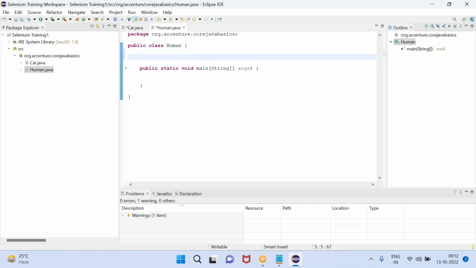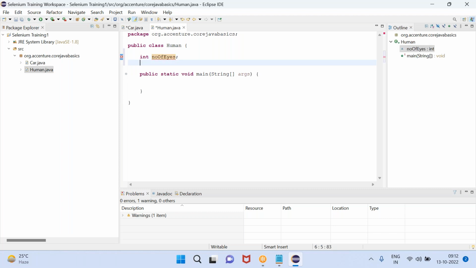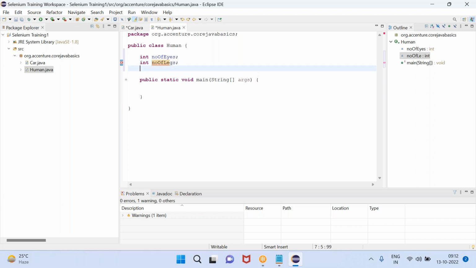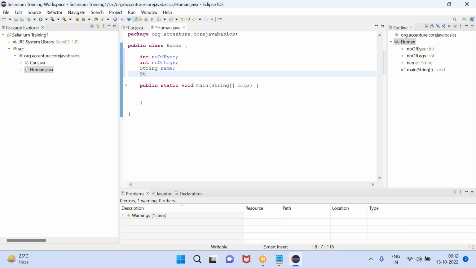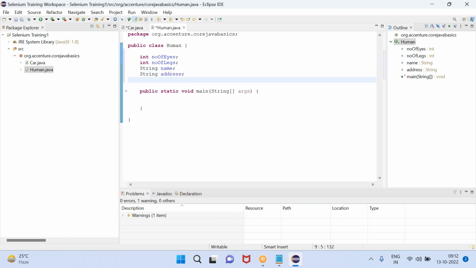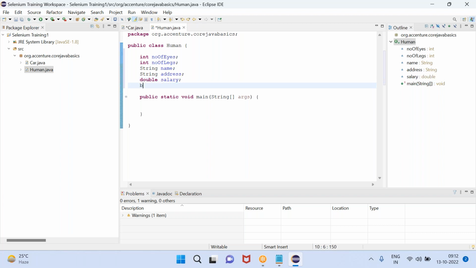Then if you take human: int number of eyes, int number of legs, string name, string address, then double salary, then boolean whether married or not.